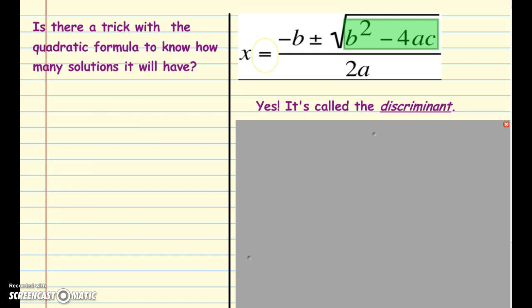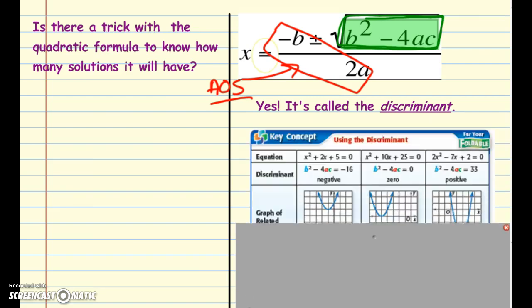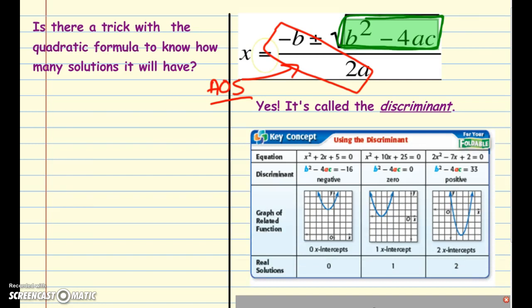It's called the discriminant. So like I said on the previous slide, we already have this part that I'm going to put in that red rectangle. This red rectangle, again, is our axis of symmetry or our line of symmetry. The discriminant is the information underneath the square root symbol. And depending on what the value is, that's going to tell us how many solutions there are. So this diagram shows how many solutions there are based on the value of the discriminant.